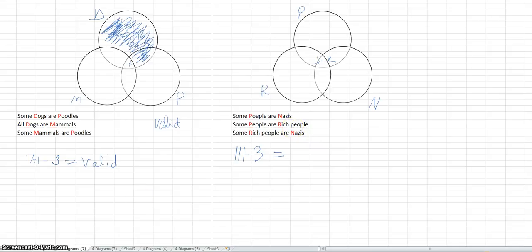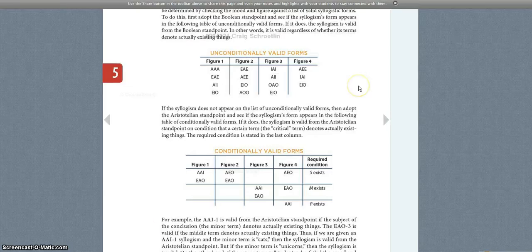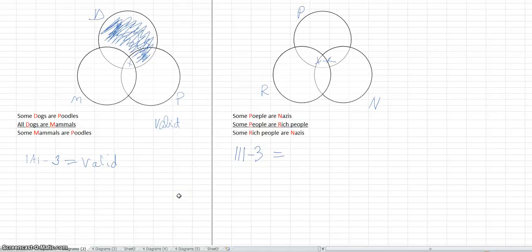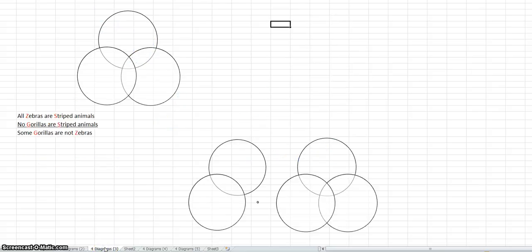However, we can go back to our illustration. We can look at I, and we know it's a figure 3. So we're going to look at figure 3, I, no. Figure 3, no. Because it doesn't show up on either one of these, we're going to go back here and look at it. As a result of that, this is invalid. Okay? So hopefully we're not too far away. Let's think about it. All right? Let's go one more here, shall we? Let's look at this one.